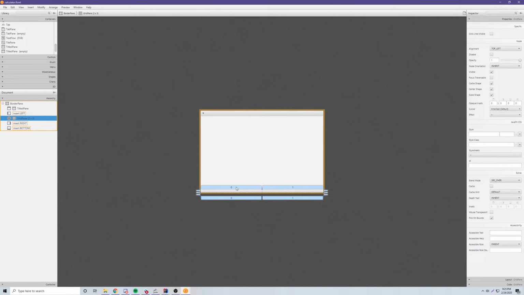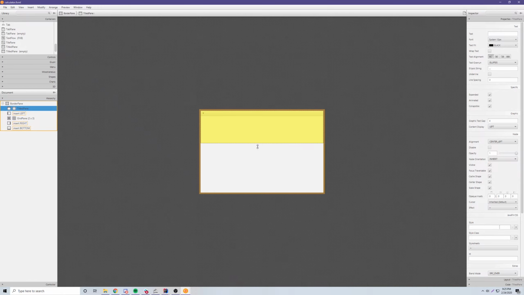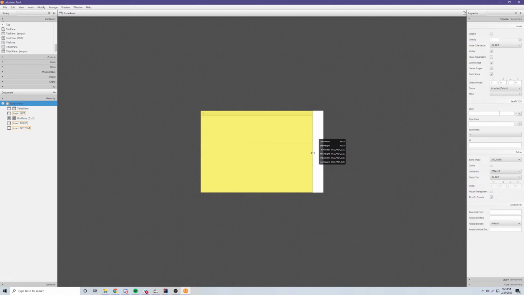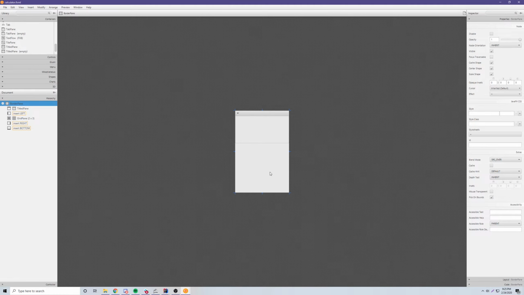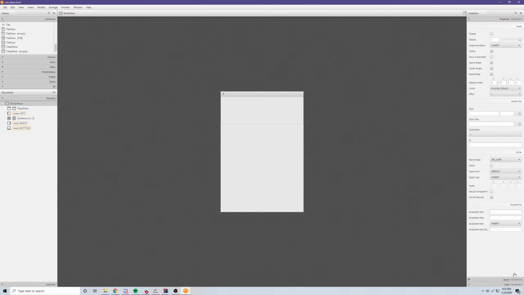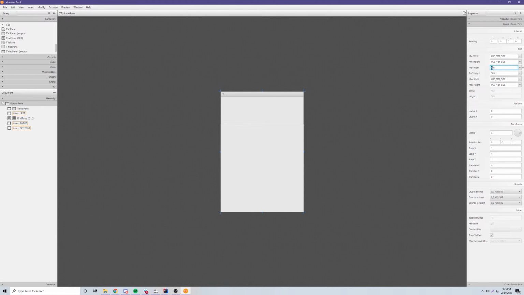And oh wait, okay, I see what the problem is. So let's move it back up. We need to give space for our grid, so we just need to balance the space, and let's also change the total size of the window and make it look nice. Let's go into our panel on the side here and actually set a size. I think a good one would be 345 by... it doesn't actually matter what you use, obviously you can use whatever you want, but this looks kind of good, so we can just use this for now.